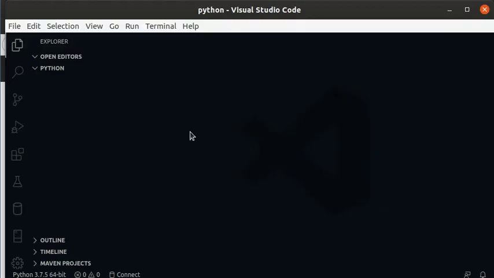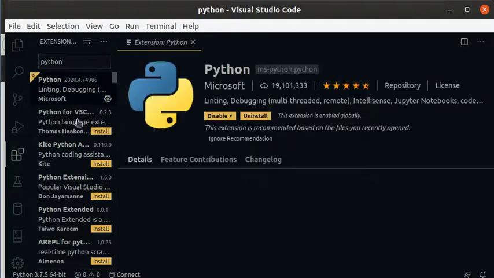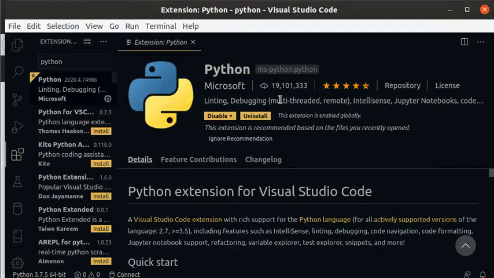After doing that, you just have to open your Visual Studio Code. I've opened mine over here. If you open it, this is what you get. I have created a folder called Python. This is where we're going to keep all our program files. After doing that, we need to go to the extensions, and in the search we're going to type in Python, hit enter, and then install Python. Just the first one, Python. You can see it has over 19 million downloads, so it's a very popular extension in Visual Studio Code. After you download that, you are ready to start writing Python code.